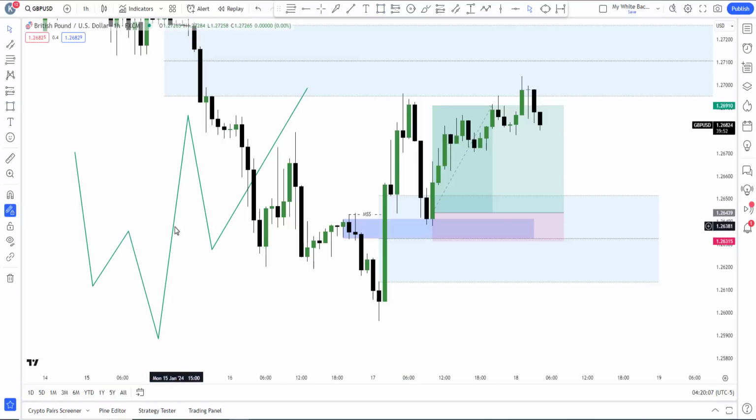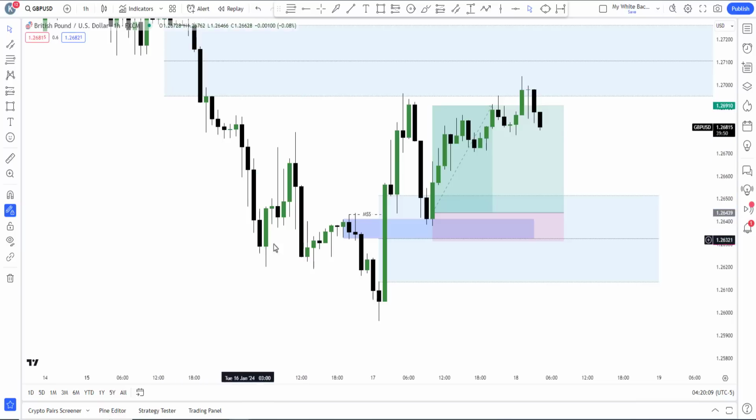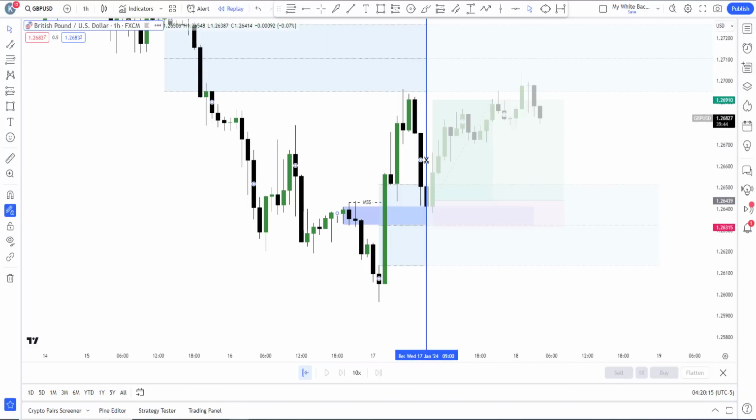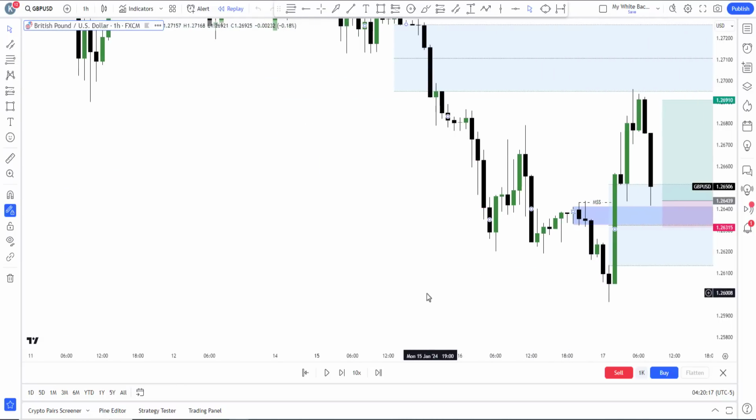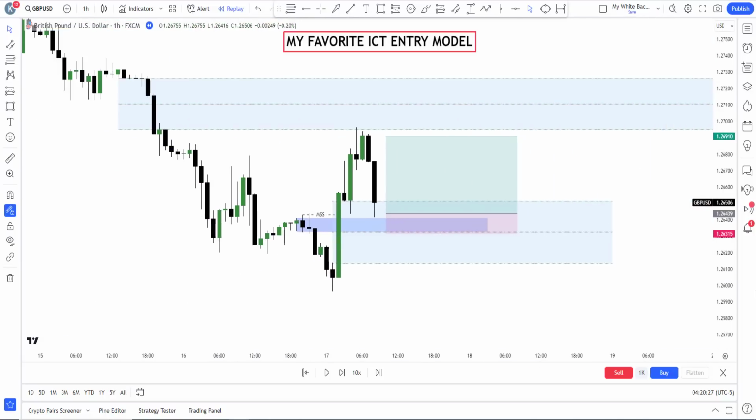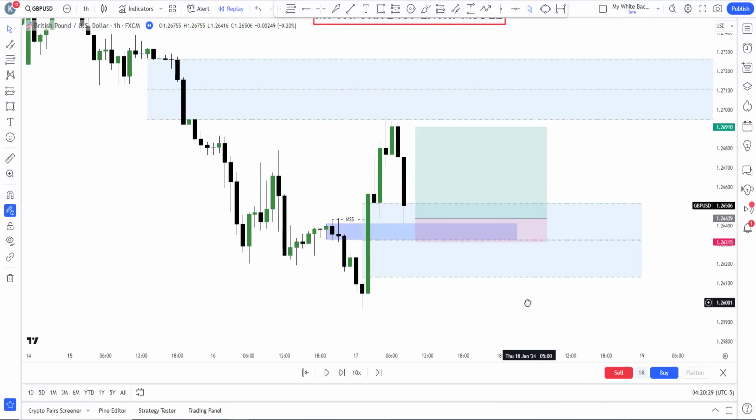So look at what happened right here at this point. So when I saw this breaker block, I saw price coming down. This was where I saw price. I actually shared it with some of my colleagues and my friends that we normally trade together. So look at this. So I saw this formation. This is a breaker, and then there is a very big fair value gap here. I was a bit skeptical because I saw this very big fair value gap, and then price is trying to come to this area.